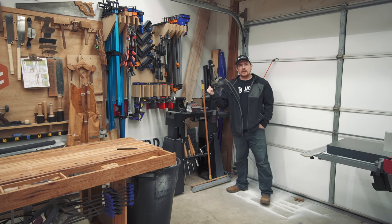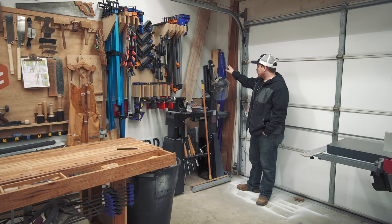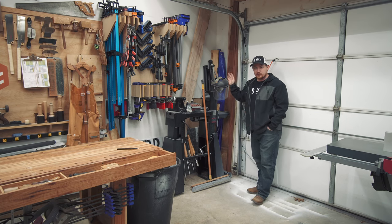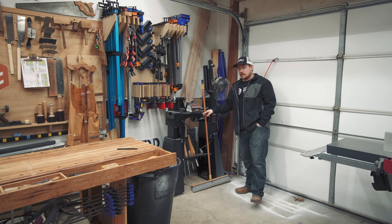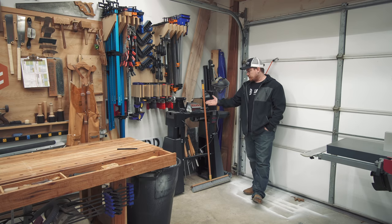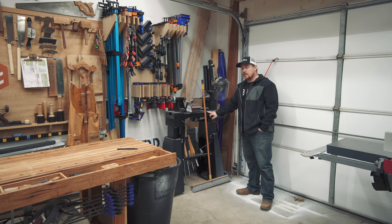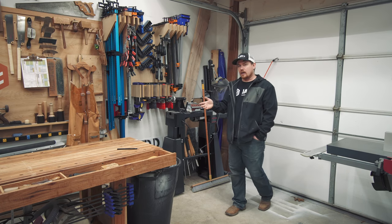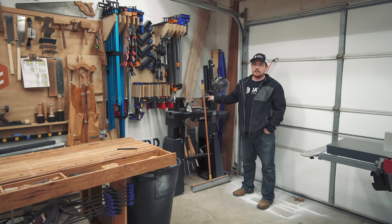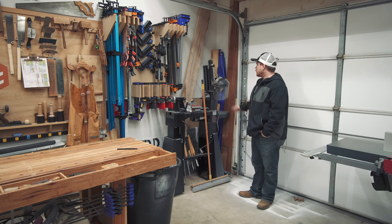This corner has always been a clutter catcher. I keep larger boards for upcoming projects there, and placing the lathe in front of it forced me to reduce the clutter. This is the Laguna 1216 midi lathe — Laguna contacted me to help introduce their new midi lathe and I agreed. I'm not a huge lathe turner, but it's handy to have. I can't justify a full-size lathe, so this is a good compromise for turning things as needed.